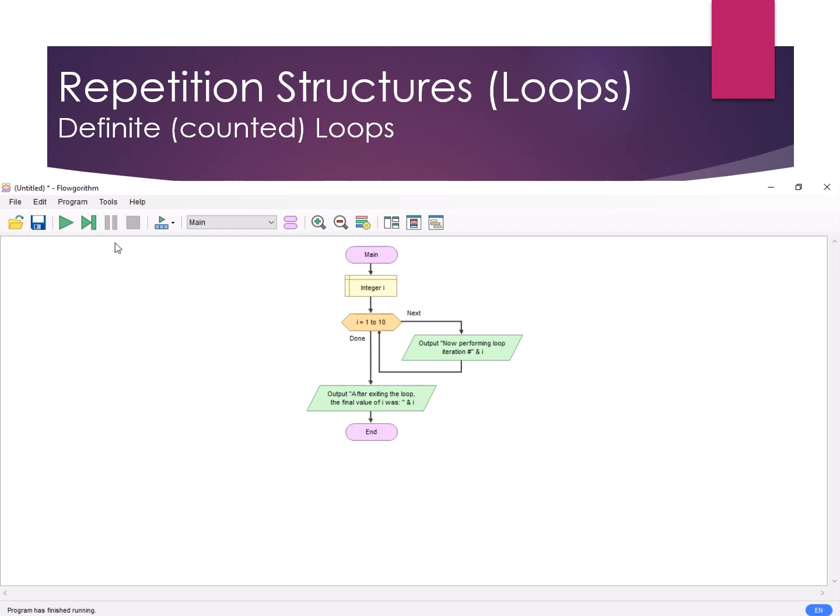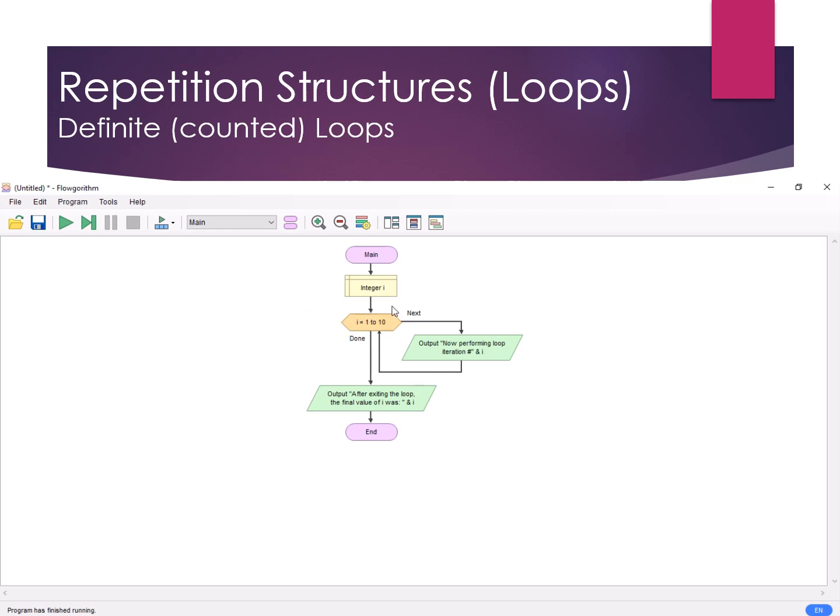All right, so that's one form of counted loop, and for next, it does so much nice stuff for you by taking care of the Sentinel value and the accumulator, that you don't even have to really think too much about controlling the loop structure. There are times when you are going to want a counted loop, but you don't want to use a for next. So let's take a look at that.